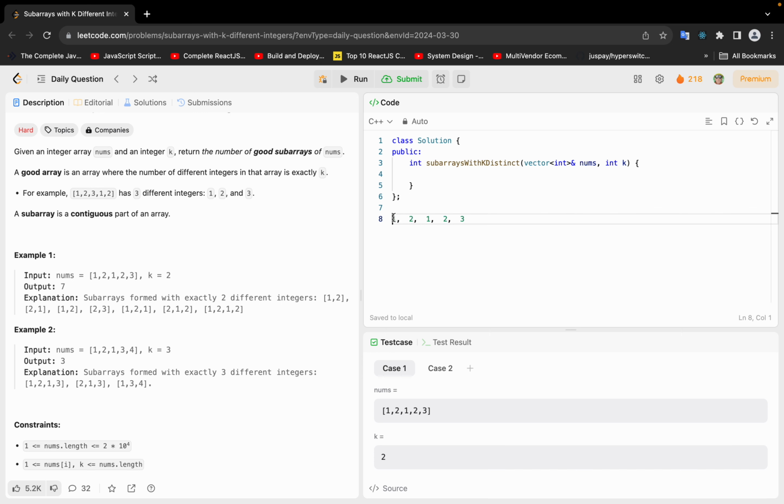So how will we track the number of different integers? By taking a hash map, or an unordered set. Not an unordered set, a multiset. We need a multiset, because an unordered set will store only distinct integers, not multiple occurrences, and that will cause an issue. So you can take either a multiset or an unordered map, for tracking distinct integers.